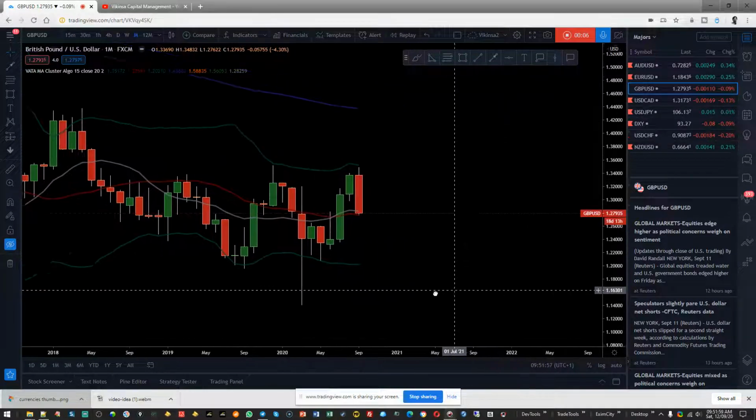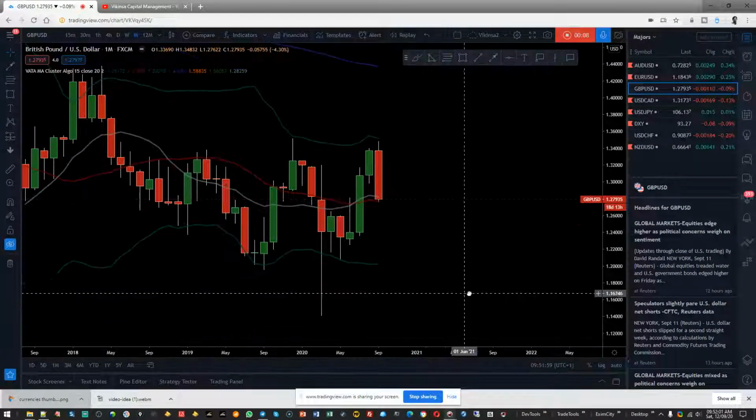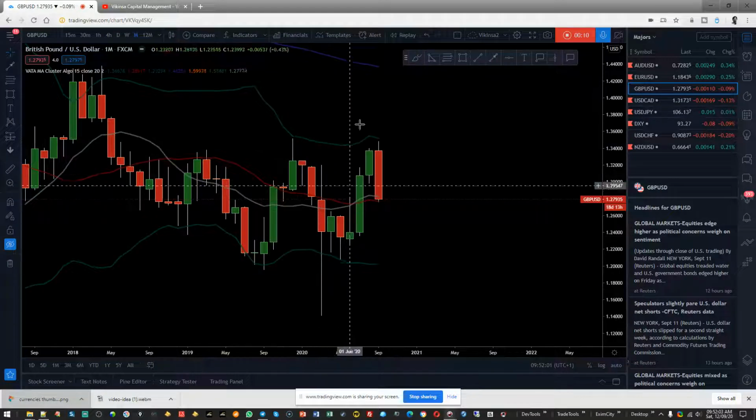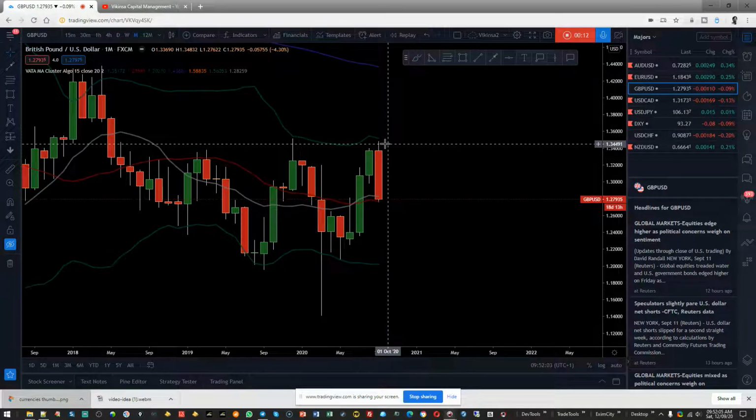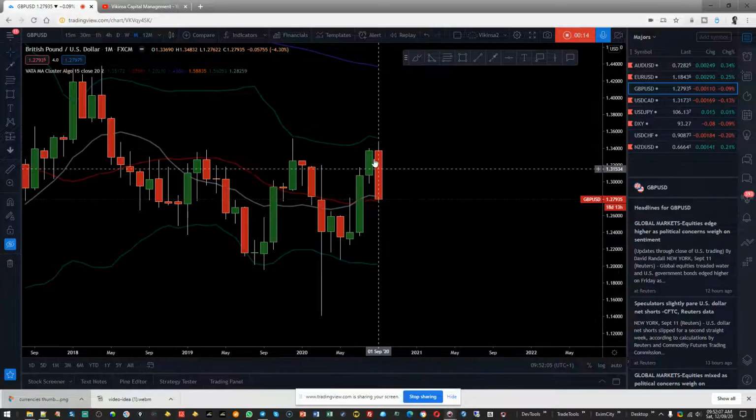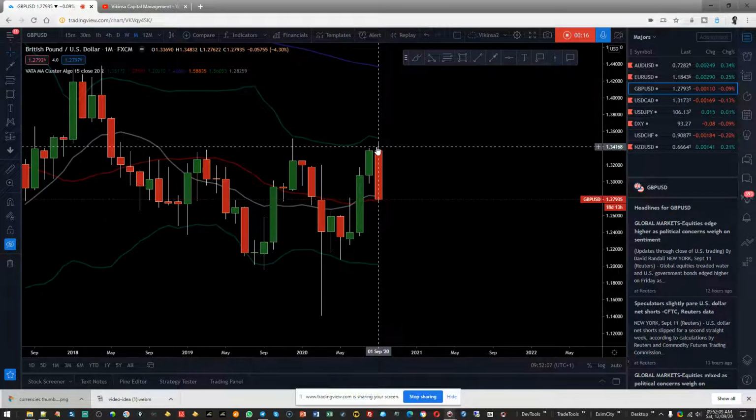Now, last week, if you remember, we mentioned that there is a W pattern forming here, and we were expecting the market to fall down because on the completion of that W pattern, there were very good Fibonacci confluences, and we were able to spot an FCP zone, which could push the price down.